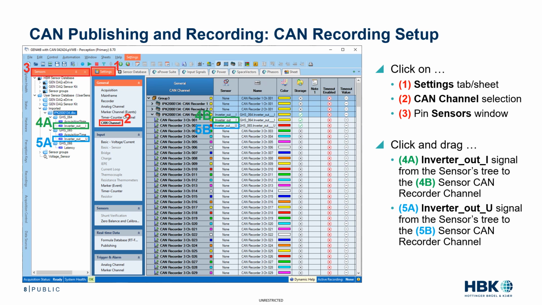So to set up the signals to be recorded, we're first going to click on the Settings tab sheet and then the CAN channel in the list, and then pin the Sensors window and expand the tree of the imported DBC file like we did previously. In fact, we'll now click and drag each signal to one of the CAN channels. Now in this example, we've clicked and dragged the inverter out current to CAN recorder 3 channel 1 and the inverter out voltage to CAN recorder 3 channel 2.